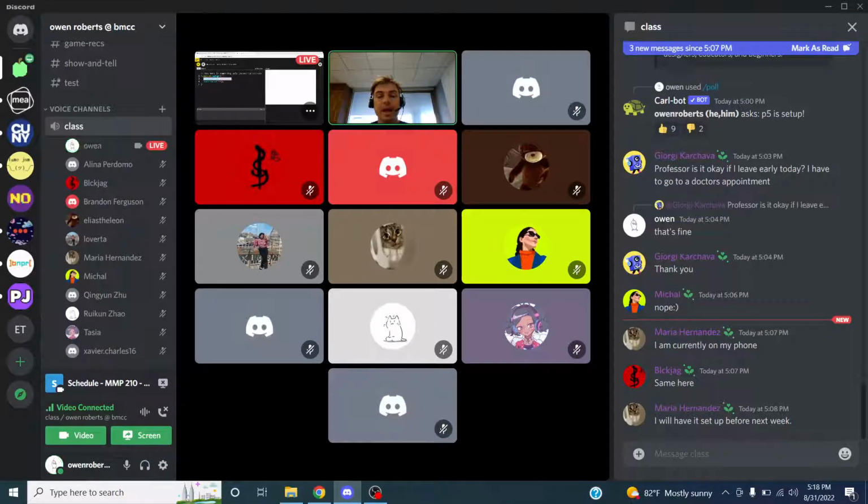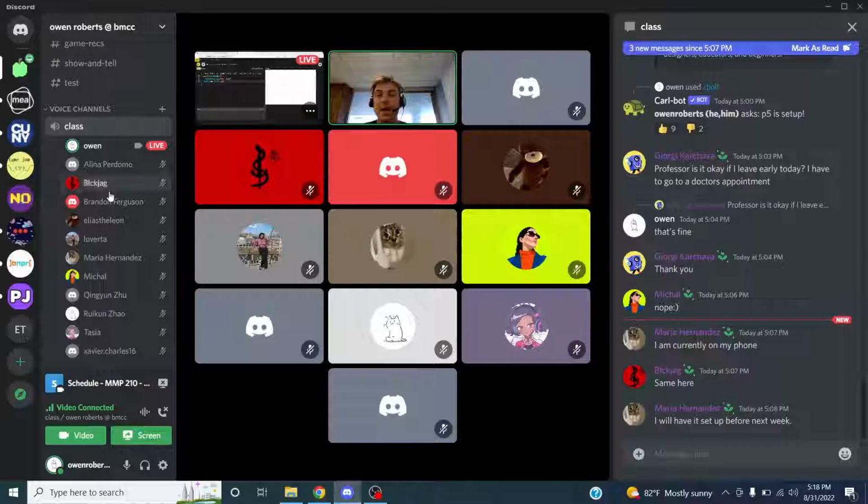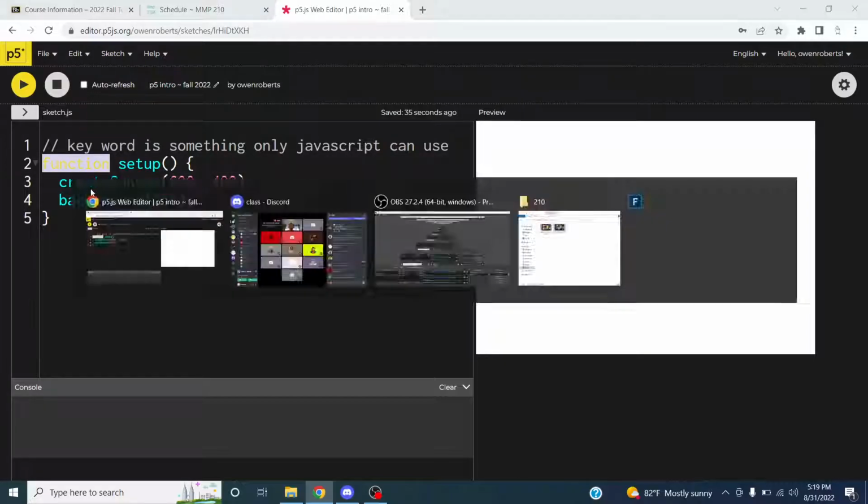And the createCanvas function is a function that P5 does on its own. We don't have to tell it what to do. It makes this little canvas that we can draw on. And so when we define a function, we have to use the keyword, we name the function, and we use the curly brackets, and that says this is what the function does. But when we call a function or use a function, we just use the name of the function.